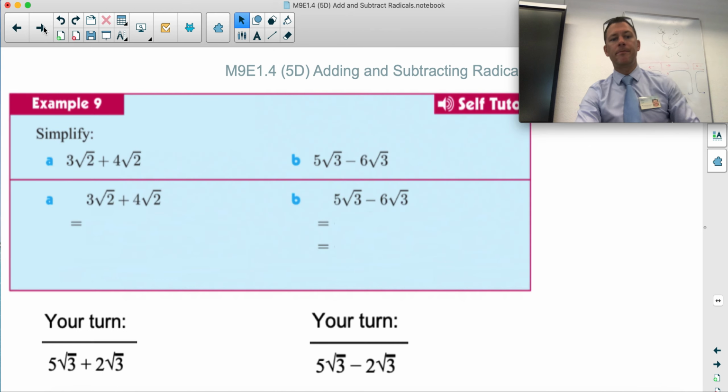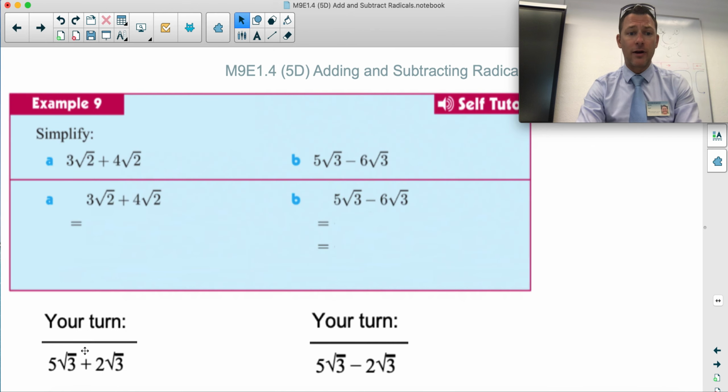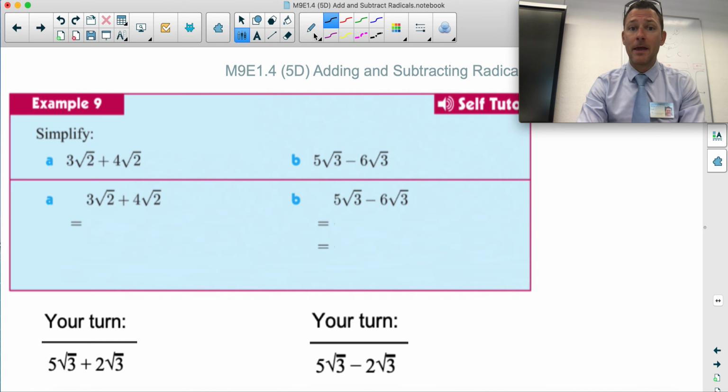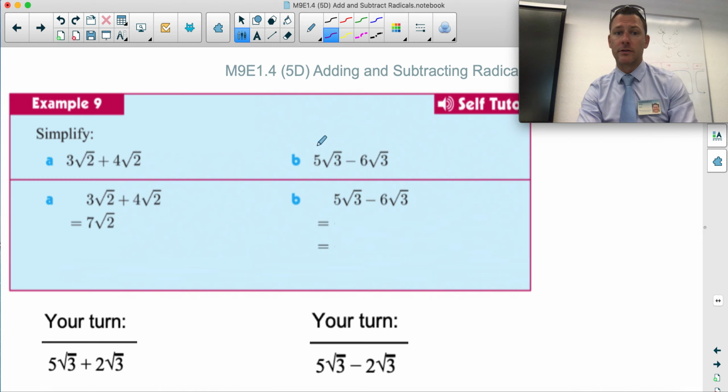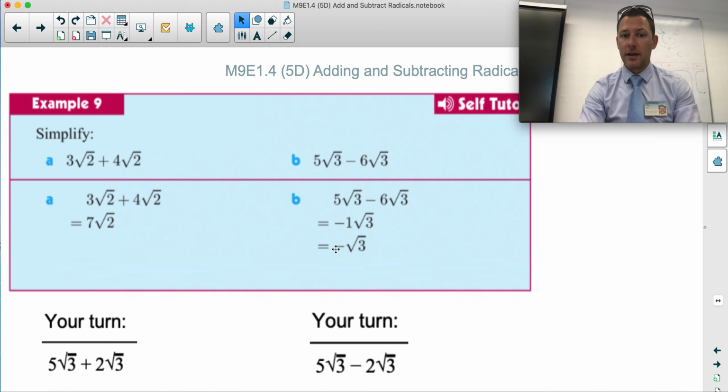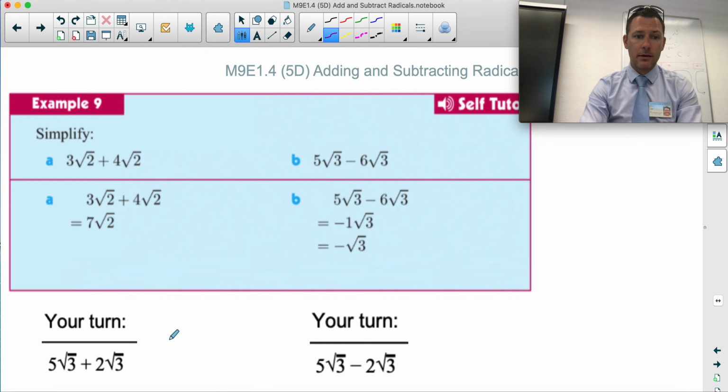Neat. So we're going to try these 2 out. You'll try these 2 in your practice packet, and it'll go like butter. So this is 3 root 2's and 4 root 2's. That's like 3 ducks and 4 ducks, right? 3 ducks and 4 ducks gives you 7 ducks. Same thing here, 5 root 3's, but I'm taking away 6 root 3's. This is kind of like saying 5 meters minus 6 meters. You get negative 1 meters, right? So you should have negative 1 root 3's. It's just like saying 5x's minus 6x's. So if you try these, it should be the same thing. Pause me and try it.